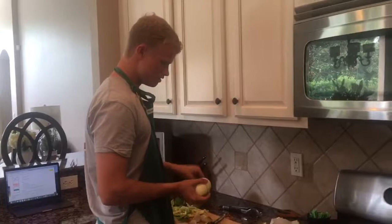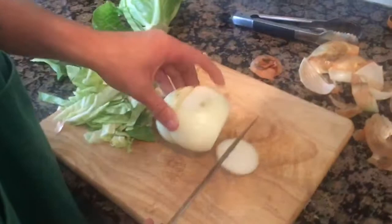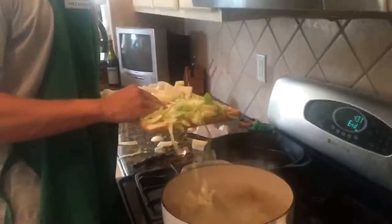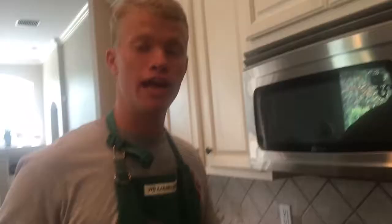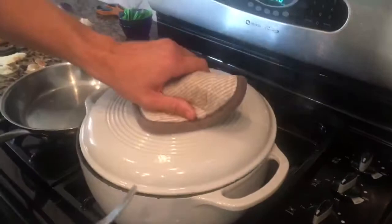After peeling the onion, you'd like to get the slices over and then begin slicing the onion. Now we're going to look back on our cabbage and our potatoes — looking pretty good. See what the potatoes are looking like: almost done, we'll give it about a few more minutes. And now it's time to fry our onions.